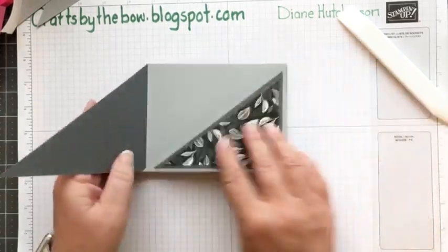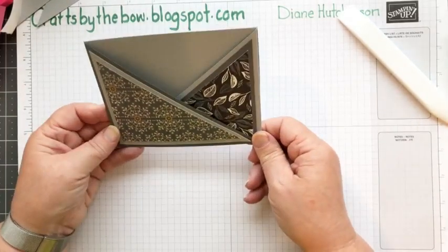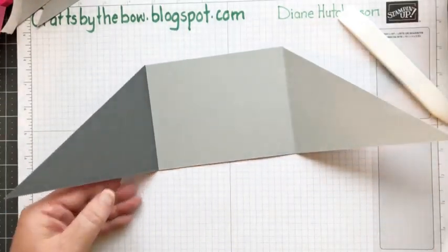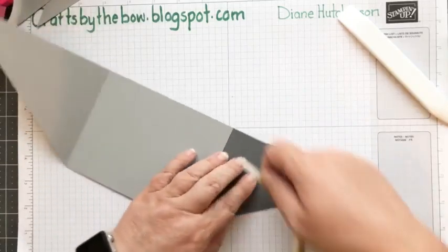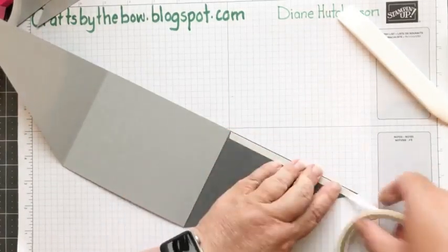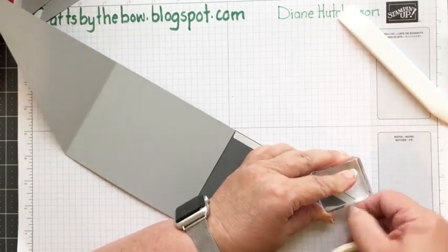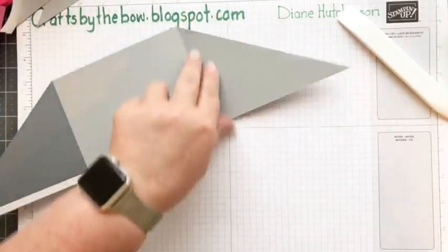Okay. Now let's see, what do I want this time? I think I'm going to have the silvery one on the front this time. Okay, I'll put it that way. So let's put our tape across the bottom again. I'm just going to turn it round so I can see the edges easier. Get my block. Okay, and then same at the other side.